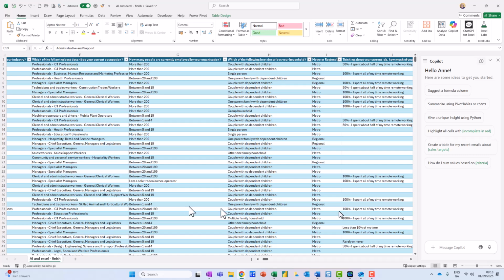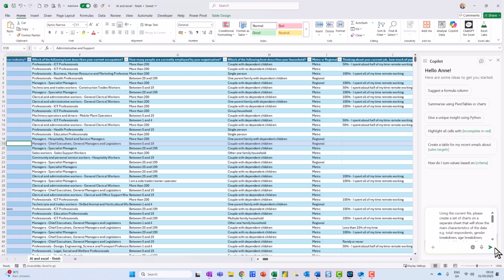I don't actually know what's going to happen. Down here at the bottom, I'm going to go to Message Copilot. You can see it's given me a number of suggestions already. I just press Control V, and let's see what happens.